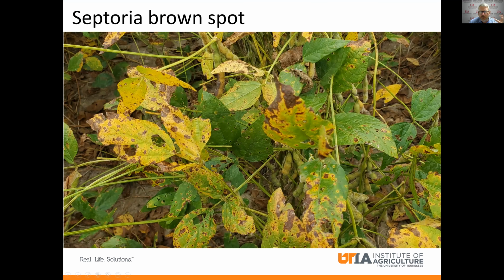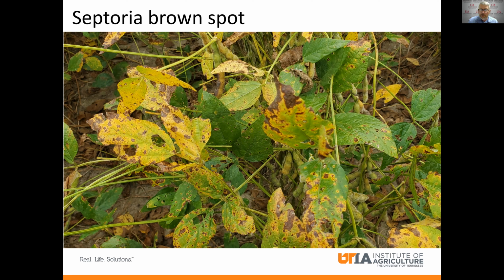And this is what Septoria brown spot looks like when it's severe. I think a lot of times, as consultants, pathologists, farmers, anyone walking through looking at these fields trying to understand what's going on, we might think that this is simply maturity. It's not. It's actually disease. These fields are what we would say cutting out early.